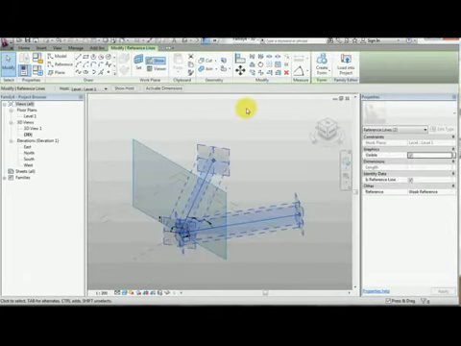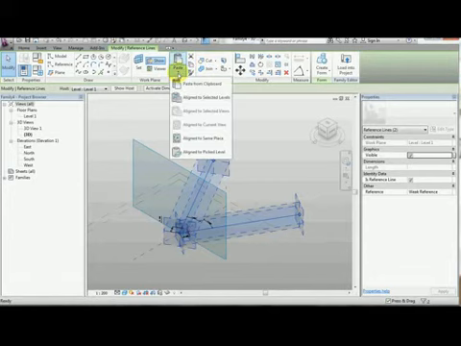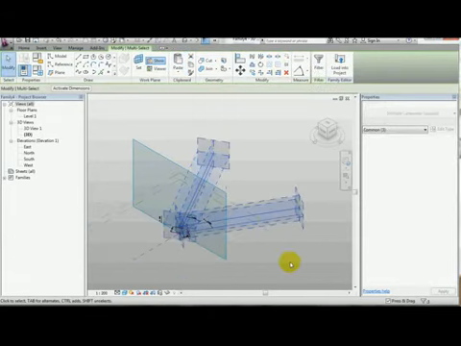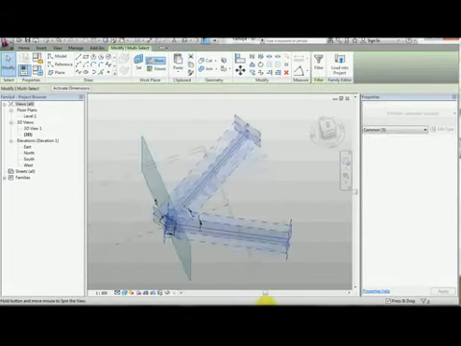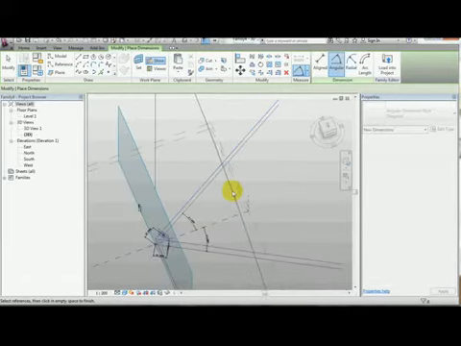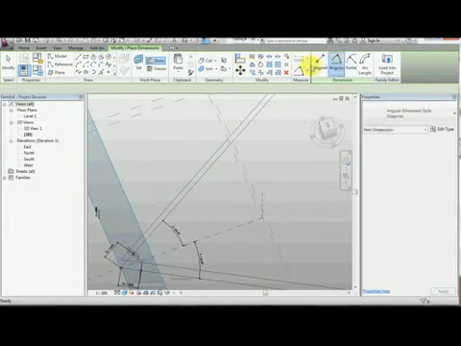So what we want is to take that and we want a copy of that in the same place on the upper level. So I'll just copy that to the clipboard and then paste aligned to picked level, and I'll pick that level. So there we go. Now we need some angle parameters again. Oops, I've not got an angle there.